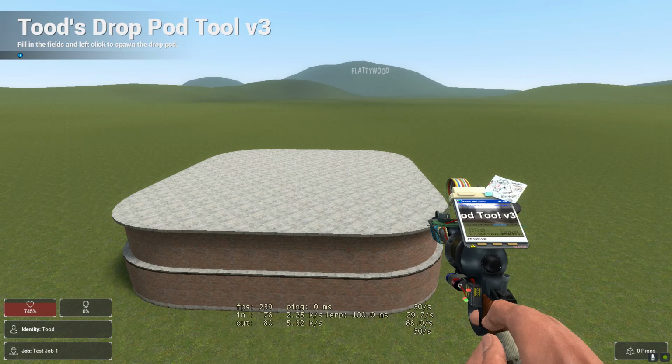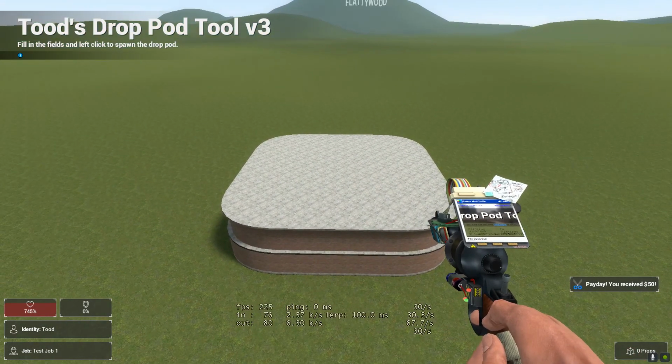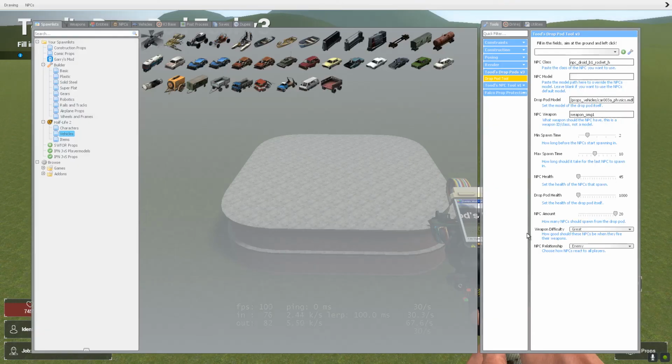But if there are none, and you spawn in the hostile NPCs afterwards, it's no longer running the check. I could probably run the check in a think function, but I'd rather not do that. But that's the last feature.